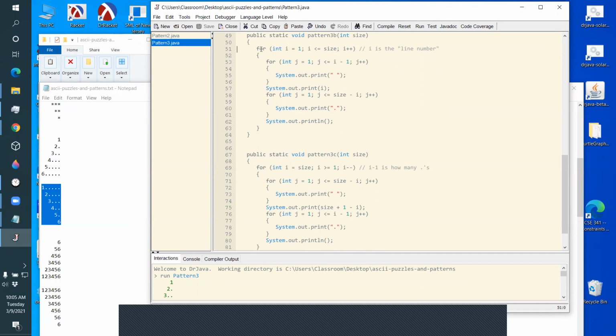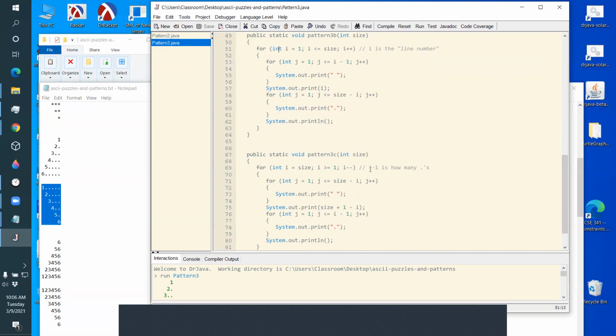So B and C, no, they start off different. The outer loop here is not the same as the outer loop here. The outer loop here says what line number I'm on. That's like the A was. A and B both use the idea that the outer loop says I'm on line 1, 2, 3, 4, 5, 6. I'm on line 1, 2, 3, 4, 5, 6 again. This version C does kind of a funny count.